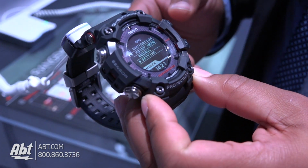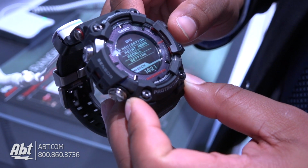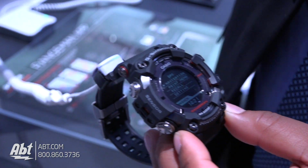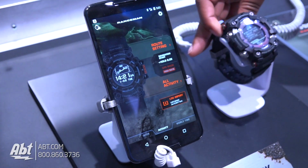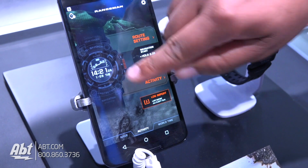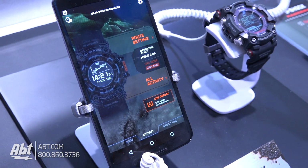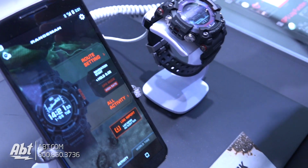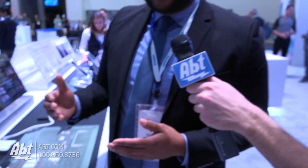The greatest thing about having this watch right here is the fact that you can use your recall at any time. You can use your navigation at any time to show you your line. I'll give you an example of the line right here. If you look at the actual watch right here, you'll see the line, the GPS readout, right above the time. And with that, you can actually use that to show where you're going, and you can show it to get back to where you're going. So if you're out in the wilderness, you go a little bit too far into the sticks, and then you're not sure of where you are, you can always use your GPS readout on this watch right here to get back to civilization. It'll show you your line to get back through the woods, back to where you started.